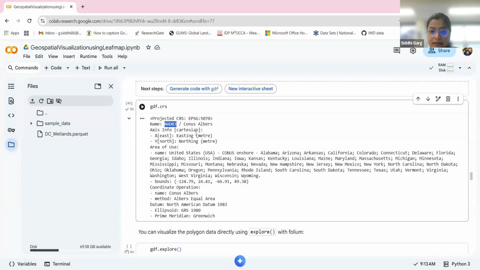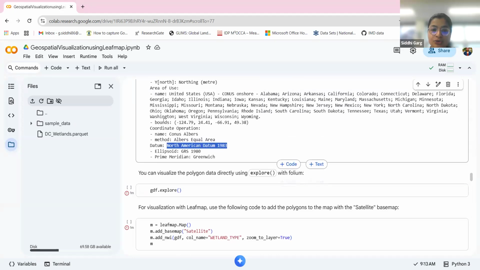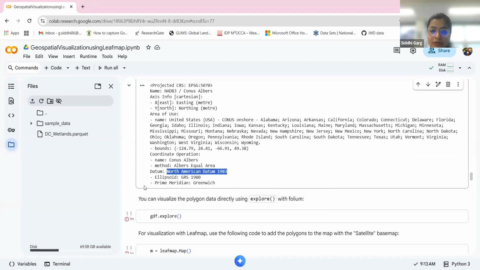So it will cover that area as well. So we have used a specified projection system, which is NAD 83, that has the datum of 1983, and it tells you all the information about that coordinate reference system.